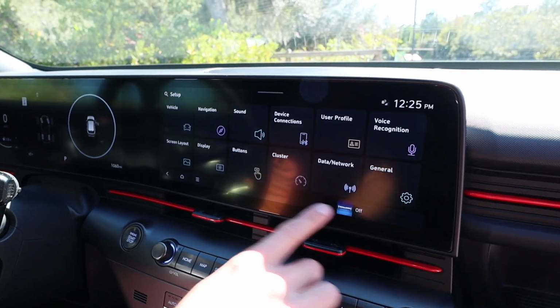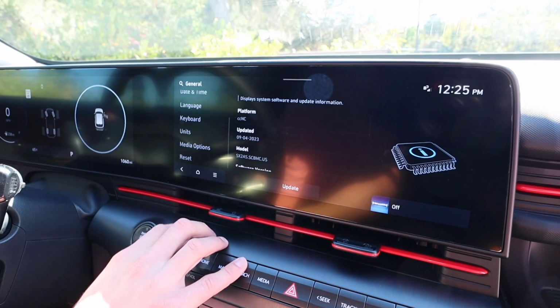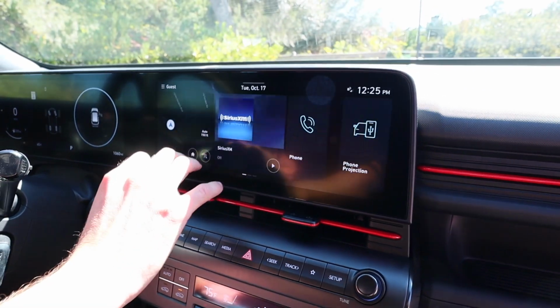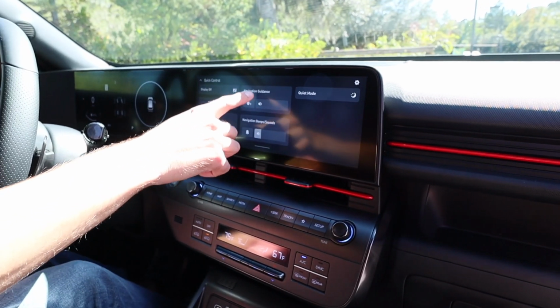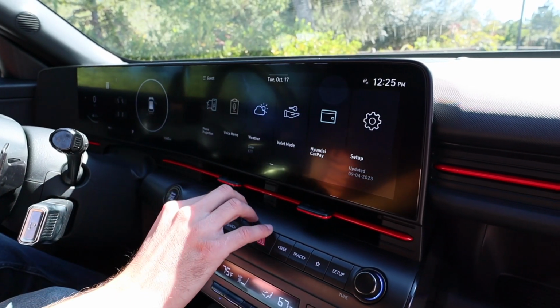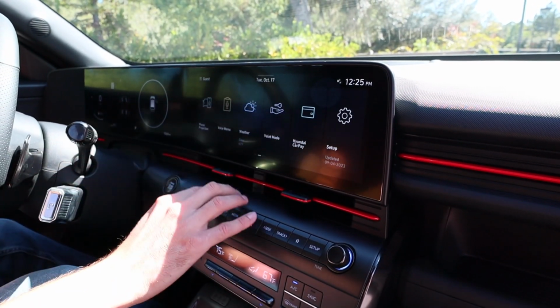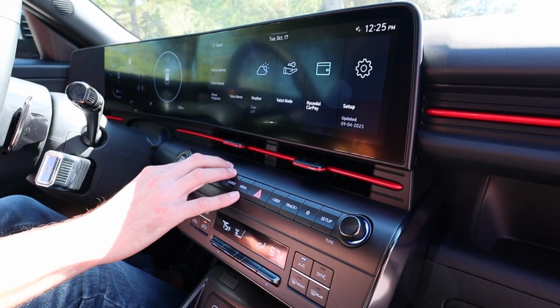You can see all sorts of different controls in here. Going under general, you can see a few things you can easily change. So there's a lot of configurability to it. I just like the way they've done it. If we scroll from the top, we can turn the display off. We can adjust settings for navigation, quiet mode, things like that, illumination. So very easy to use, just a nice user interface. If I tap the guest icon, you can get profile settings and a few other items.